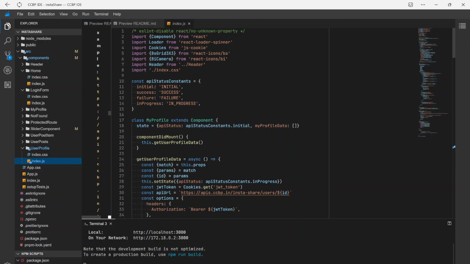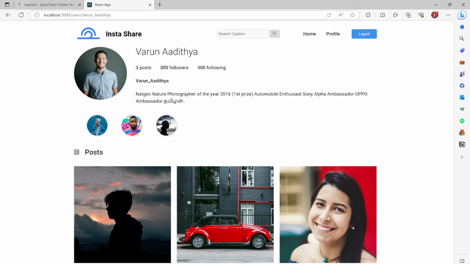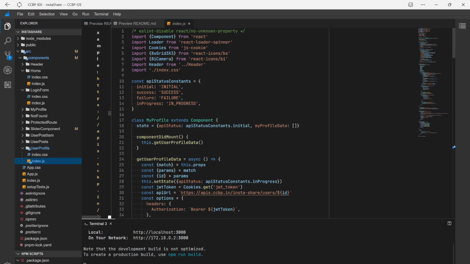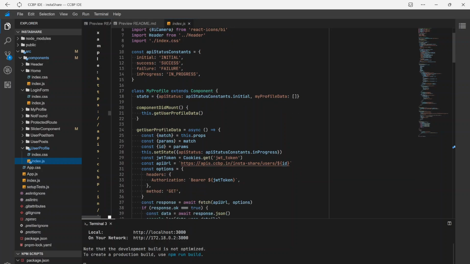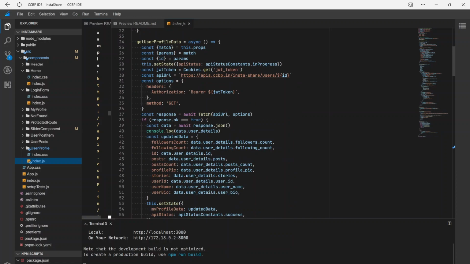When we click on the user profile component, the path changes to user slash Varun Aditya. Then this user profile will be shown. The constructor method will be called, then render, then componentDidMount will be called, and the API call will be made.